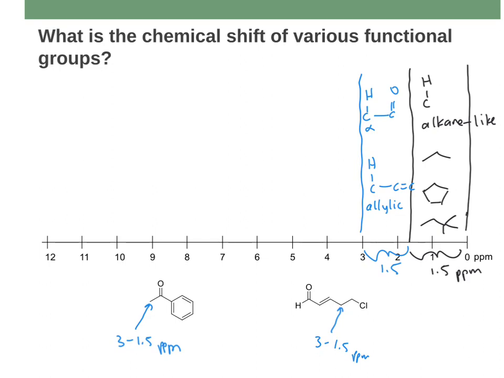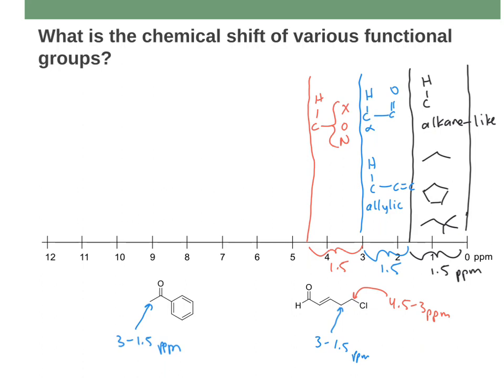The next range is also roughly about 1.5. We're trying to keep this consistent so that it's useful for you and your brain. These are the hydrogens attached to carbons that are then attached to something electronegative, whether it's a halogen, oxygen, nitrogen, etc. So chlorine, fluorine, bromine, something that's going to withdraw electrons. So that would be something like this carbon. This carbon has hydrogens on it, and it's attached to a chlorine. So I'd expect that signal to show up somewhere between 4.5 and 3 ppm in an NMR.